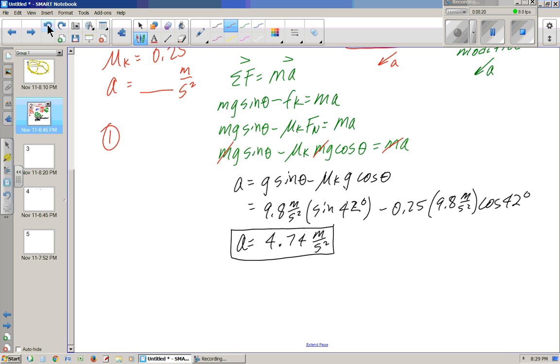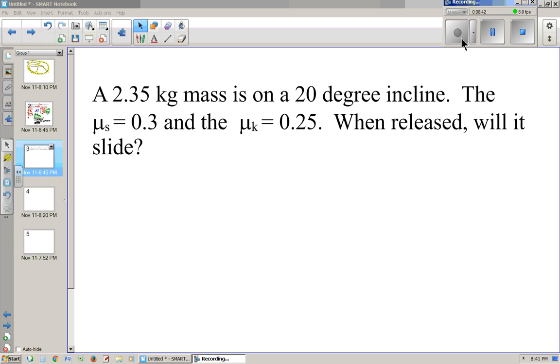Now we're going to go to a different problem in a little while. I mentioned earlier, how do we know that the thing slides down the hill? I said because they told us it did. Well, what if they don't tell us it slid downhill? What are we going to do then? Well, we'll figure that out in a few seconds. If you had any questions about that last problem, put a little question mark in your notes and make sure you ask somebody. Send me an email.